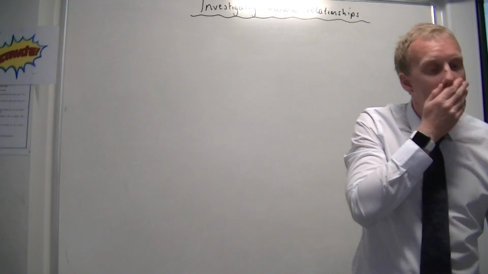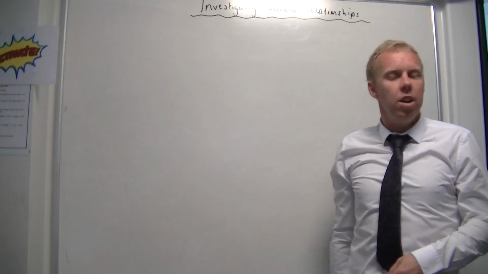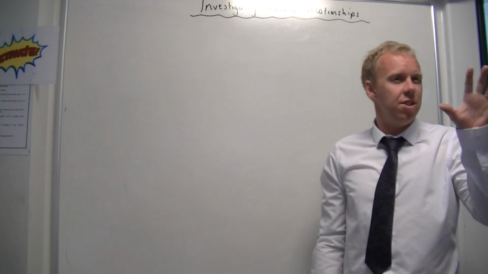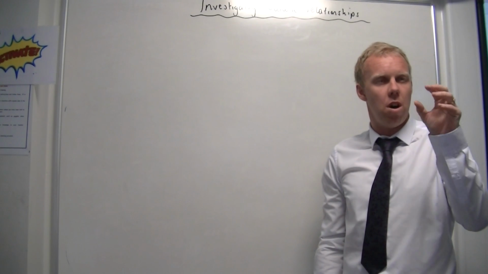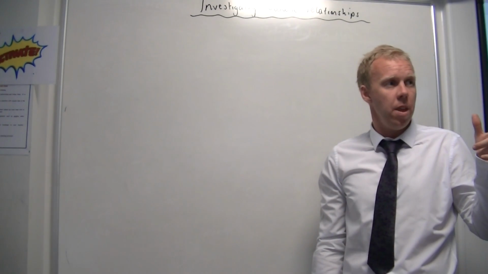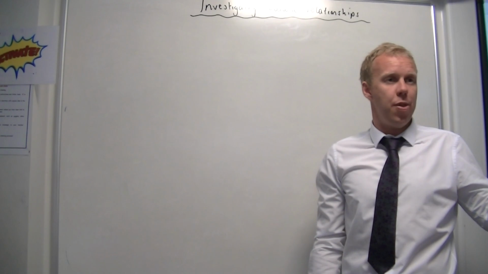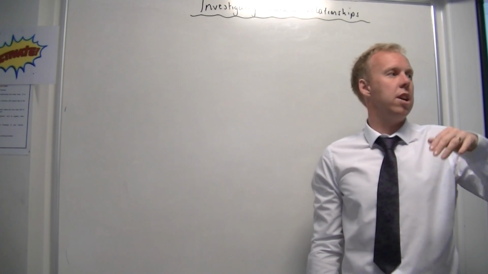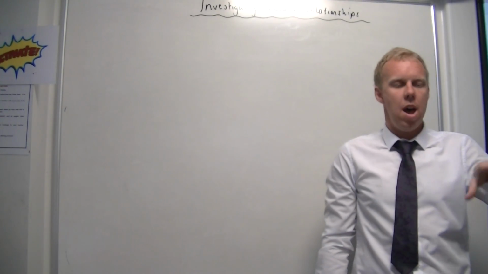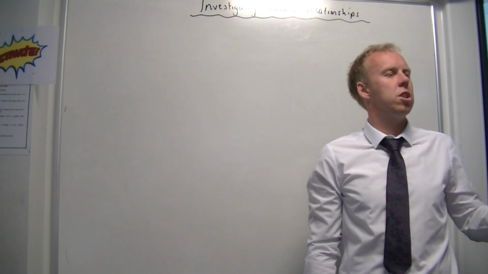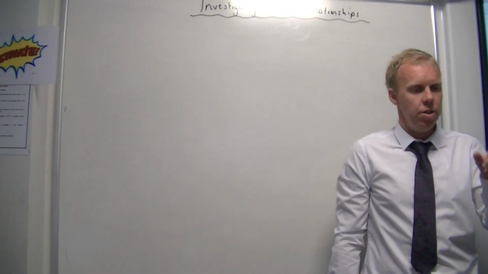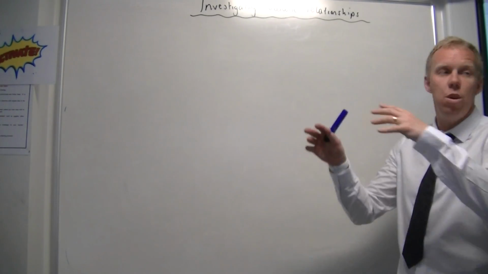So, I'm going to start with the title, Investigating Genetic Relationships, and this follows on from the taxonomy lesson because, as I told you last time, based on new evidence, we've had to change some of the classification systems. We've made 3 brand new domains because of advances in science, alright? And this leads me to tell you how we have come up with a classification system, how we have grouped individuals in the places we have, alright? So, I'm going to start with how we used to do it and go on to how we do it today.